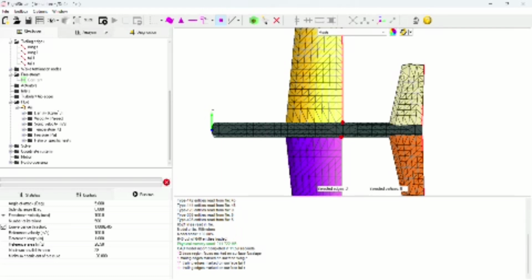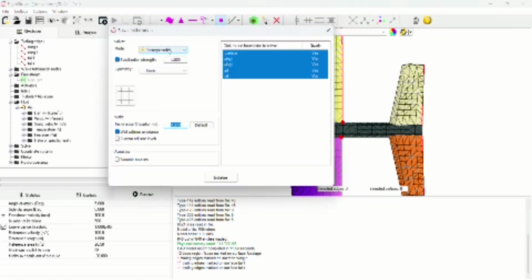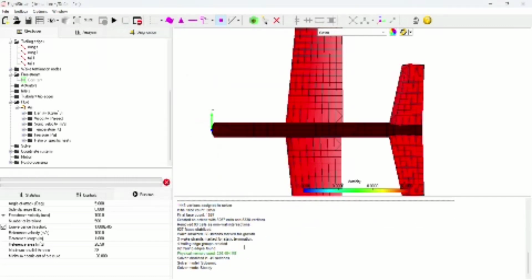So to initialize, we'll go to the initialize solver, and over here we'll do it for subsonic. As there is no mirror symmetry, we keep it as none. We keep the wake as default, termination of X location, and then we start initializing it. It initializes within seconds, as you can see, 0.45 seconds.